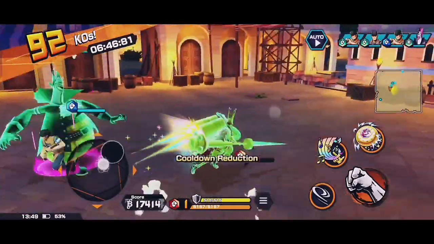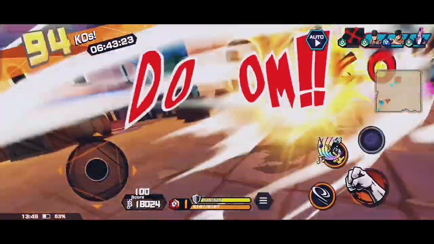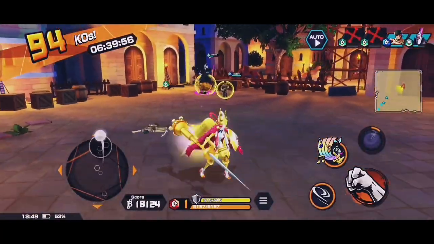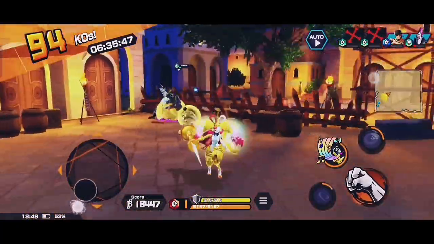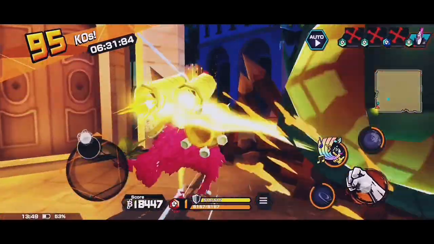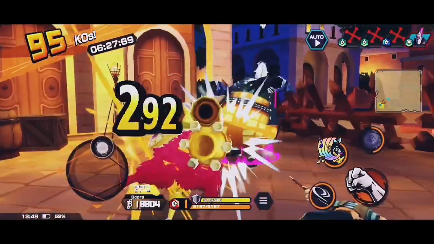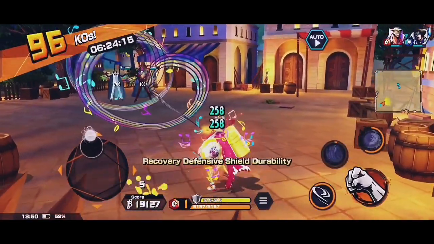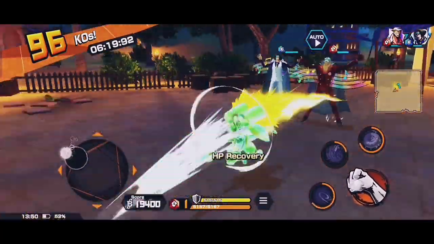1, 2, 3. Okay guys, let me know what you think about this Uta from Red Film in the comment section down below. What do you think of her? Do you summon for her or not? Actually, I tried summoning for her with a multiple pull once, but I didn't get lucky enough.